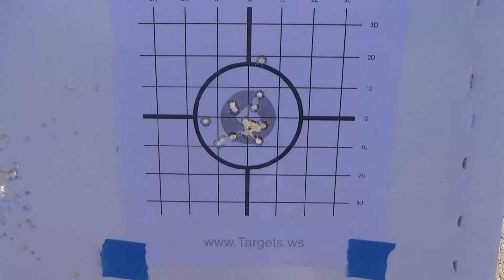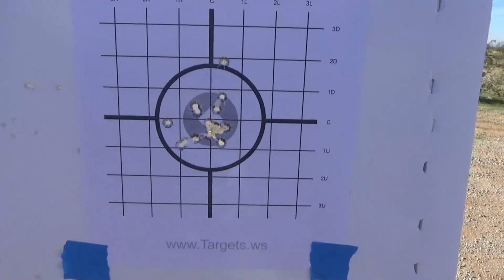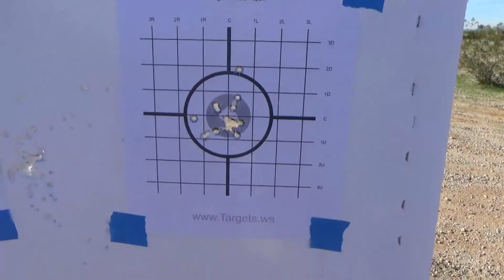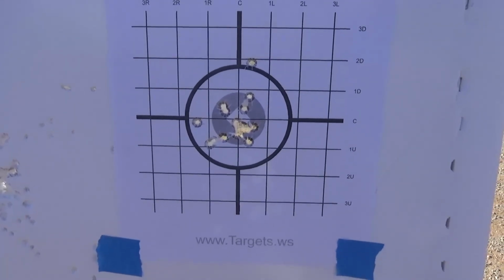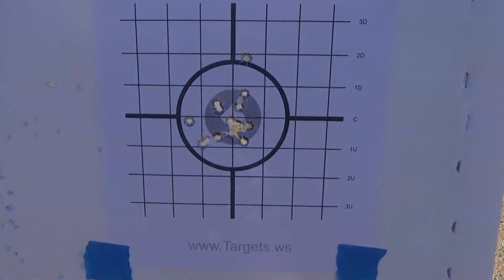And this pistol is shooting just outstanding. Recoil very mild, very little muzzle flip because of the low bore axis. But yeah, I am really liking this handgun. Let's get some fresh targets up. I'm going to run some hollow points through it now. We're going to see what we can do with those.